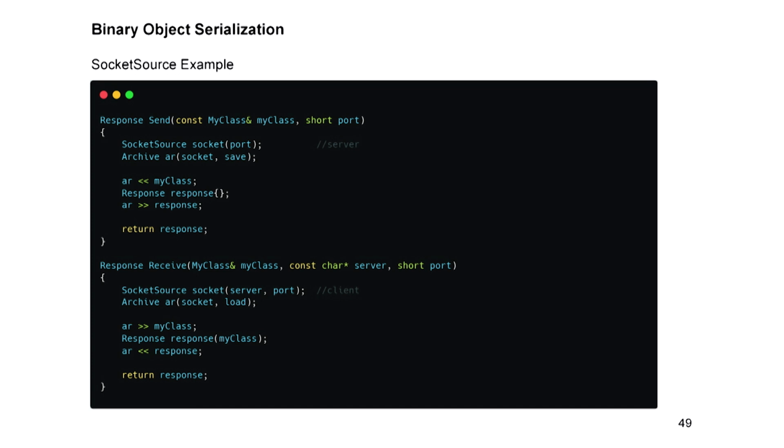Okay, so if it's a socket, for example, we create a socket source, and this is the constructor to construct a server. I pass it into the archive. At the same time, somewhere else, either on a different machine, a different process, or even the same process on the same machine, I construct a client. It connects to the server on a specific port. When you create the server, you don't have to name it, you just tell it what port it's serving. Load those into an archive. I get the data, and I stream it out. And I wait for a response. Here, I stream it in, I calculate and make the response, and I send it back. I change the direction of the archive on the fly.